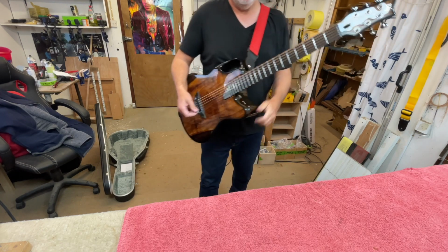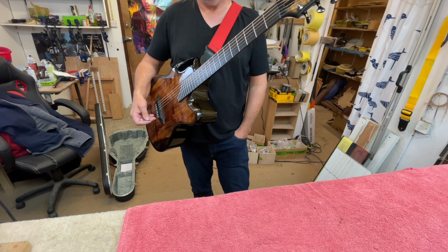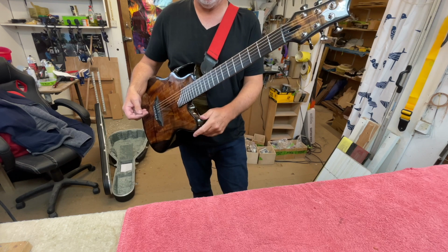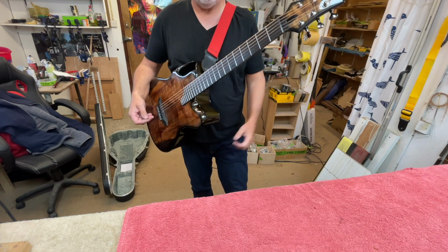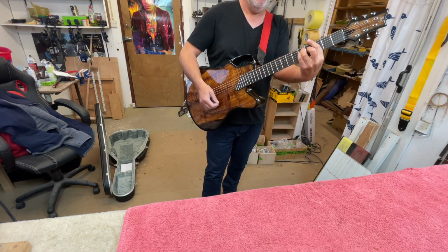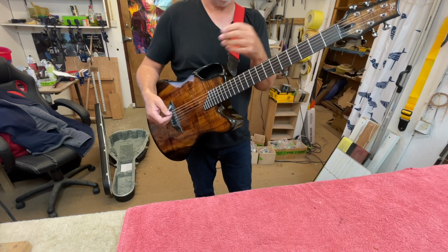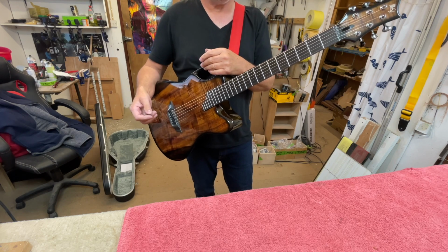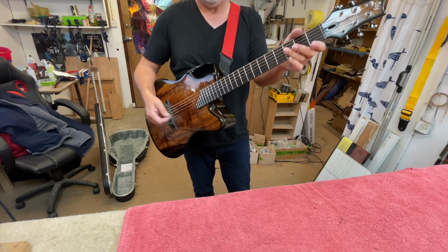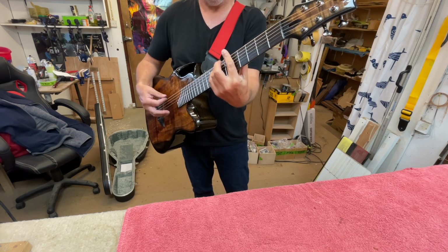But to have spent 1,500 quid, or whatever it was, 1,800 quid on a Martin D28, and then within 2 or 3 years it being unplayable, I feel bad about that. That thing hanging on the wall makes me feel bad because it's now going to cost me another 600 quid to get put right. And to me, the worst part of all of that isn't just that I have to go through it and spend the money, because I might have the money. The worst part is, as somebody who wants to make people happy by making guitars that carry on playing well, the feeling that I know somebody's got something that isn't fit for purpose is terrible.